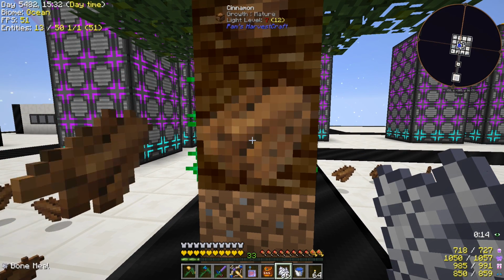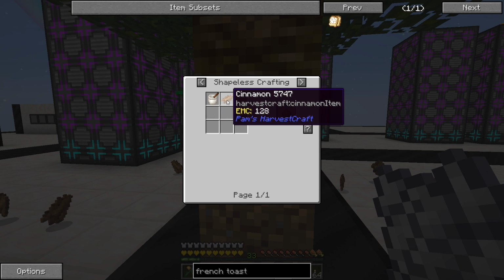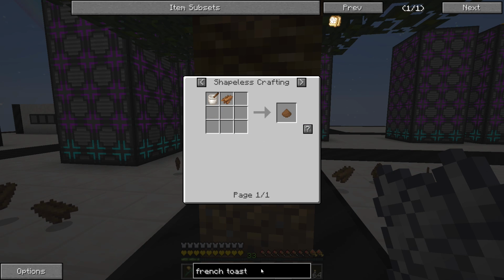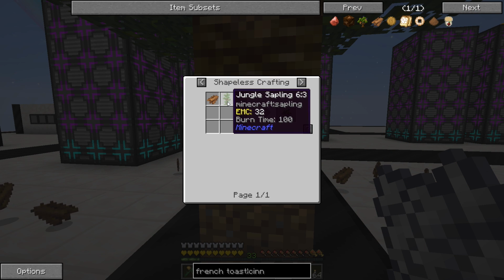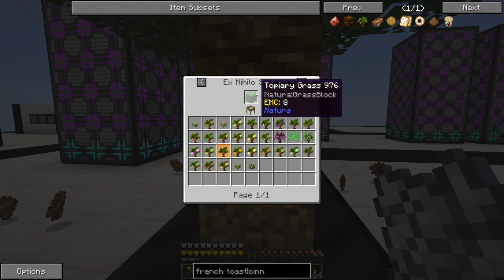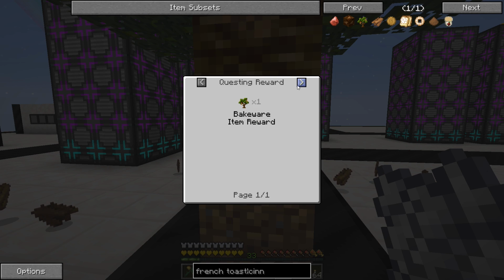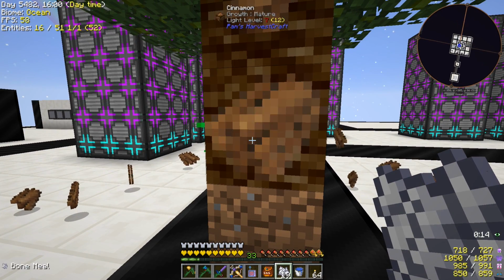I don't remember how you get cinnamon saplings. Let's take a look. We go in here, cinnamon. Oh, let's type it in. How do you get a cinnamon sapling? Okay, so cinnamon plus a jungle sapling, we can remake these. Or we can sift topiary grass. Also, I think you could make the marketplace and get it that way. I'm not 100% sure on that one.